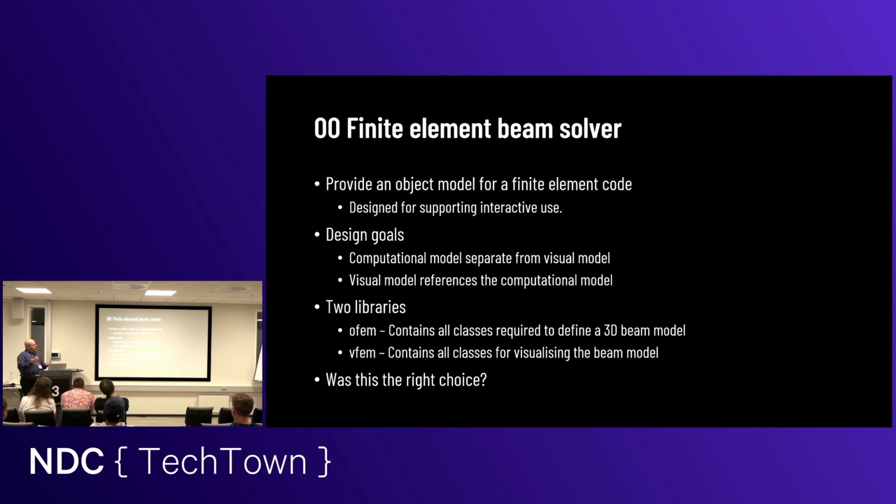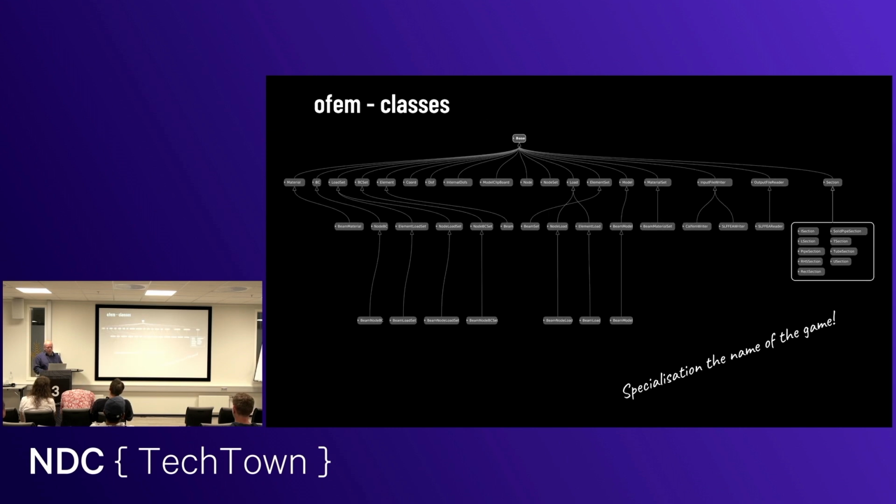Afterwards, I'm not sure that this was the completely right choice, because the visual classes refer to the object model, and you have to go between them to update them. And it worked, but it was a bit too complicated when I look back at it now. So that is also something I'm trying to learn, to simplify my class structures in object orientation.